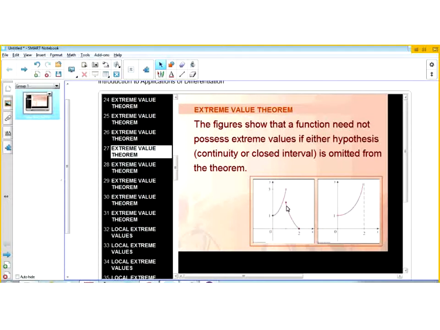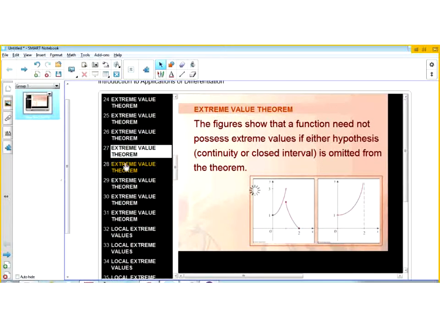Okay, and let's see here. The reason why it fails here is because we have a jump discontinuity, and it has a hole at the highest visual of the graph, and so we can never obtain precisely the coordinates of a maximal point because of the presence of the hole and the density of the real numbers. Okay, all right.